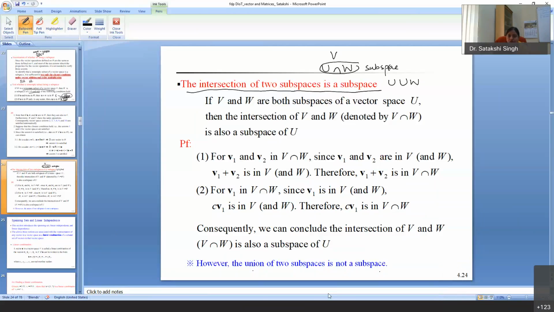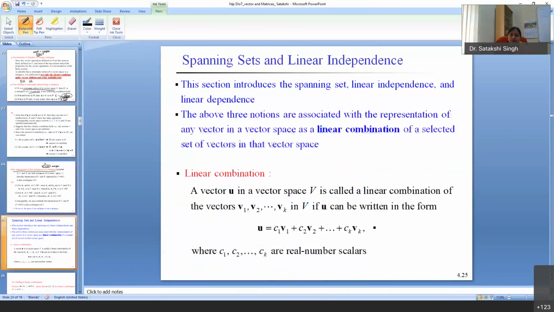Again, if you are interested in the proof, which I don't think is needed for you people, but if somebody is interested, he can go through this proof here. Now, next we have another very important concept related to linear algebra, and it is very useful for the data science people also. That is linear independence. And associated with linear independence, we have another term, which is the spanning sets. So these two things let us learn.